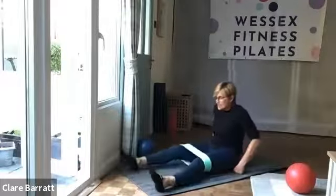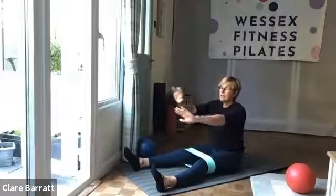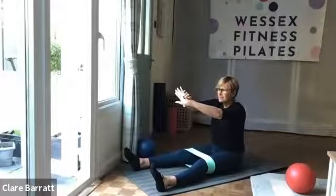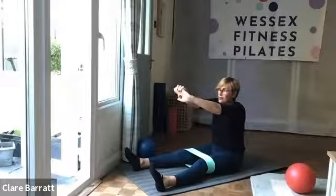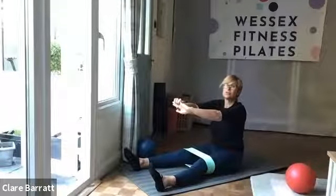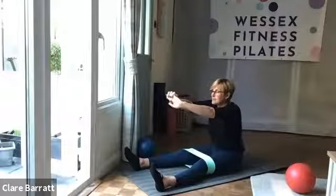Okay, get your feet mat width apart, whichever your band will allow. Mine won't go mat width apart because it's too tight, but whatever your band will allow. Right, I want one hand on top of the other hand. Melt the shoulders. And I want you to think of a wall being in front of you, okay? So don't let your arms go down to the floor. They've got to be parallel to the floor. Sit up nice and tall. Melt the shoulders. Chin off chest. Engage your core. And ready, push forward.